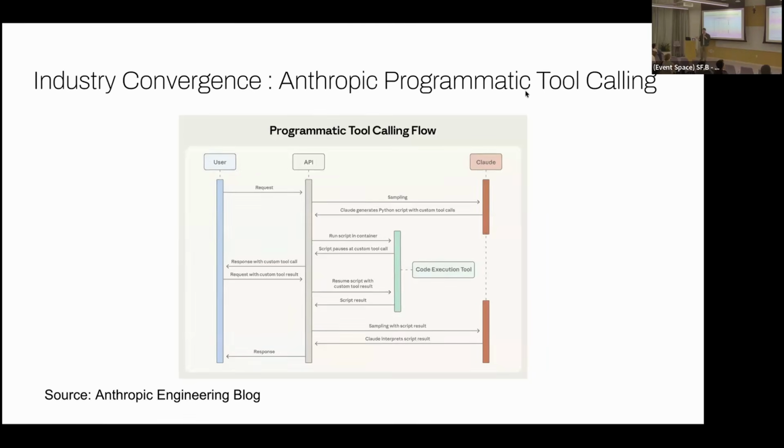And we're seeing some validation around RLMs in the industry. Anthropic published their programmatic tool calling specification, where they measure their model's ability to do a lot of the same benchmarks that the original RLM paper was doing. What this is really saying is that what they do is the exact same flow as an RLM. They take their context, they send it to their API, Claude writes code, it comes back, they execute the code. If there's any functions in it, they execute the functions, pass it back to the code execution, pass it back to Claude, and finally Claude passes it back to the user.